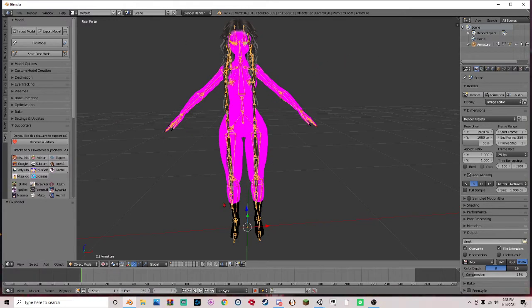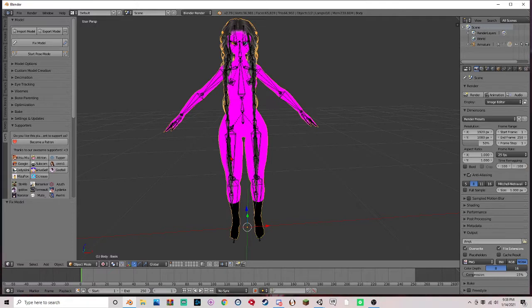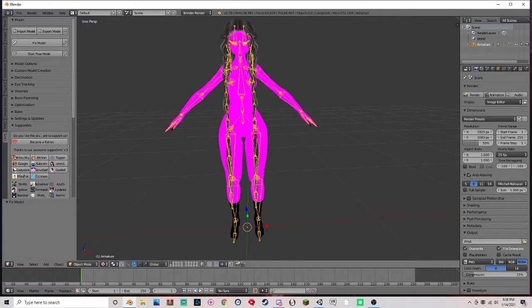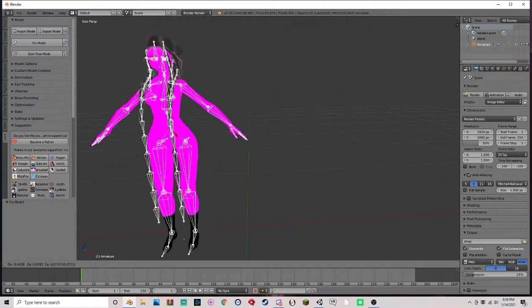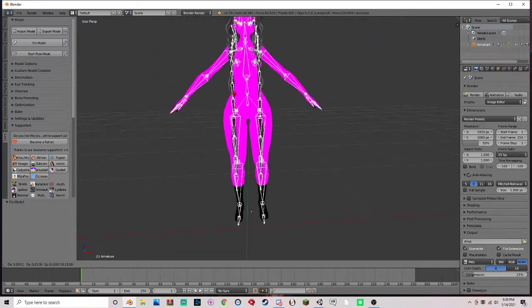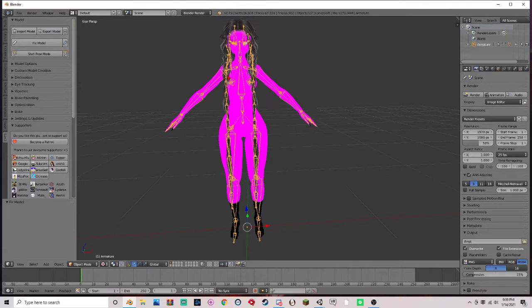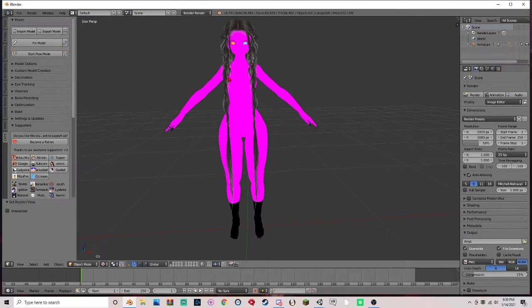So right now I am going to right click on the bones, and to double check that you clicked on the bones and not the body, if you see that the bones are orange, click G on your computer and see, I clicked all of her. But that's good.